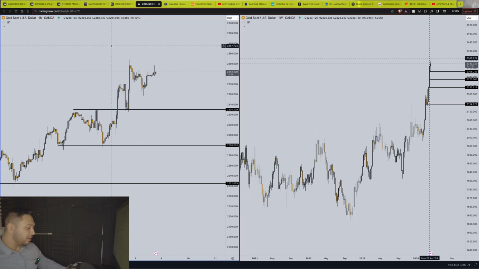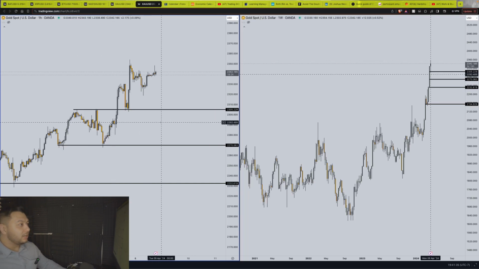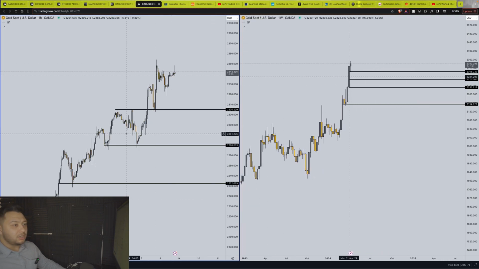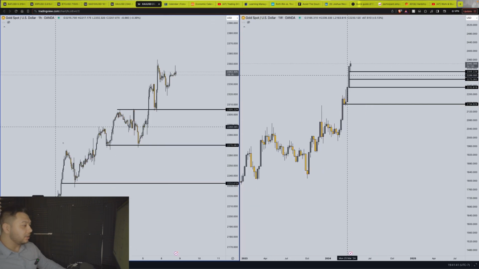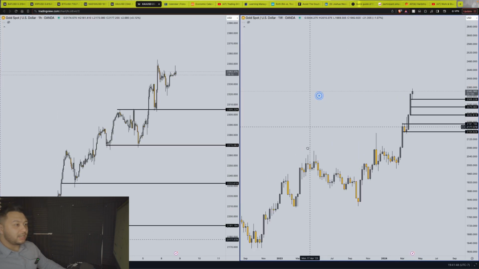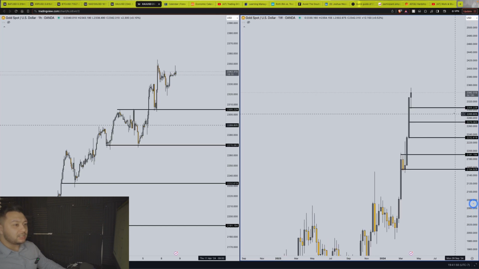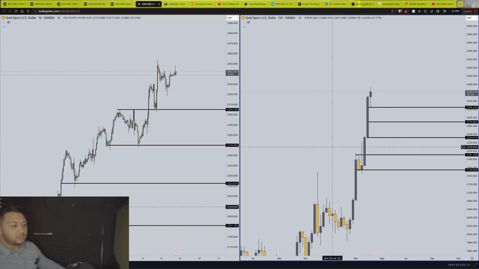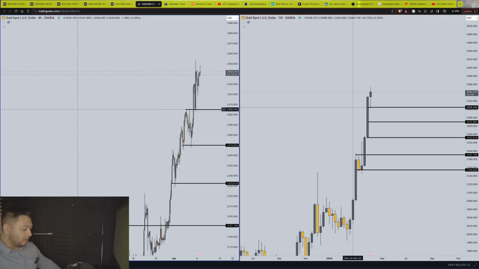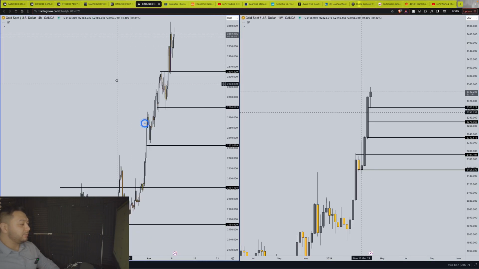All right, so I'm going to hop off my high horse now, and we're going to start diving into technical analysis. As you can see, I placed some support and resistance levels here, just the main important ones that I'm seeing off the higher time frames. On the right hand side, I'm on the weekly chart, and as you can see, the chart is split. To use this feature, you do need to have a paid version of TradingView. On the left hand side, we're on the 4-hour time frame.